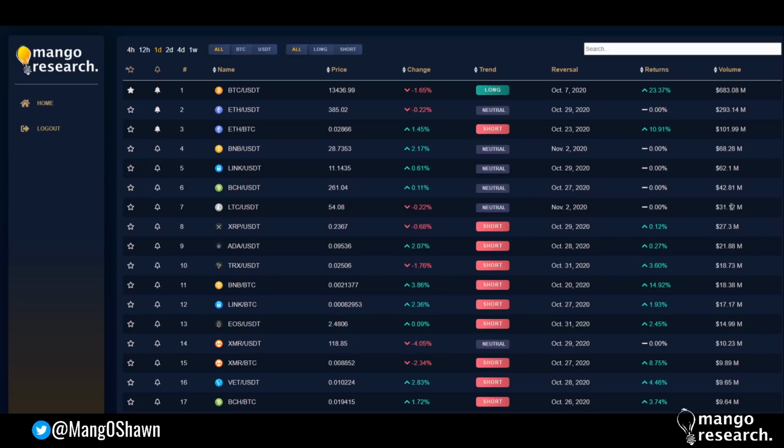Right off the bat, guys, what is the dashboard telling you? So I've been visiting the dashboard and getting a nice overview of the markets just through this picture, right? And I will show you guys how to do that. Well, right off the bat, what are we seeing? Bitcoin is the only trend that is long. Almost everything else is short, and a few being neutral. So it's giving you an overview of where the strength is in the market. And it's very clear that the strength currently is all in Bitcoin, at least relative to the altcoins, right?